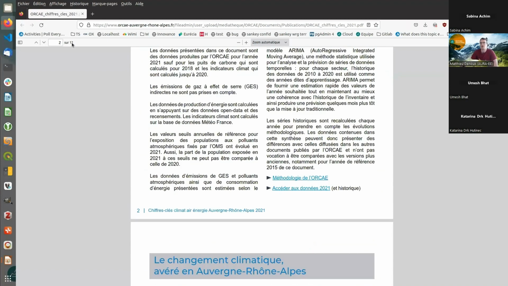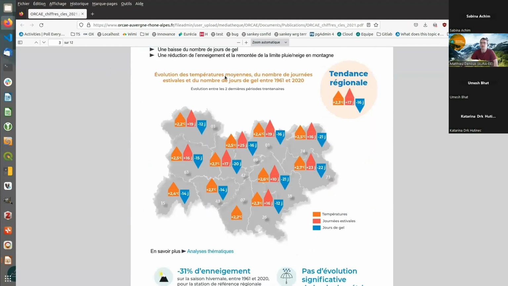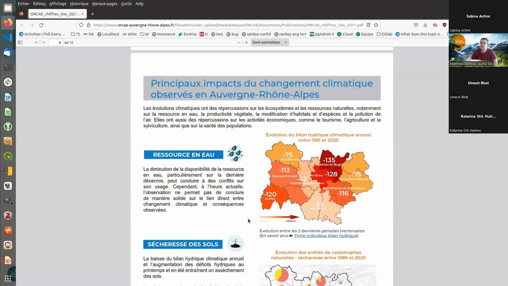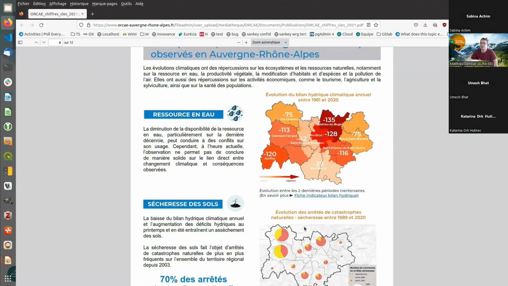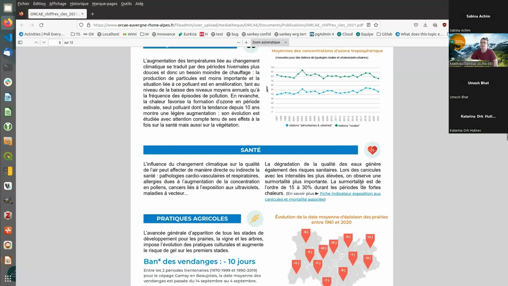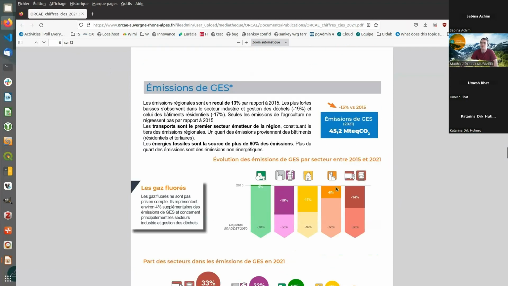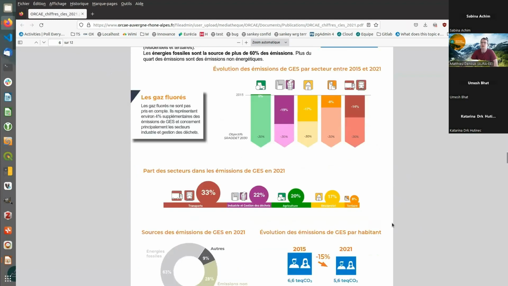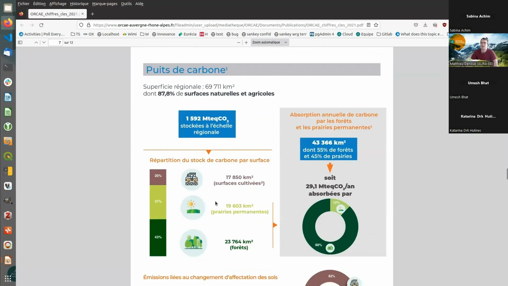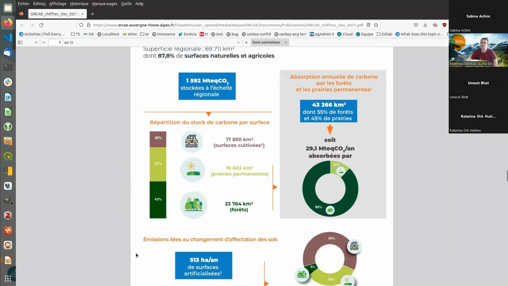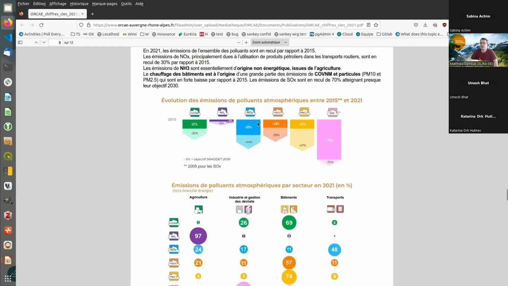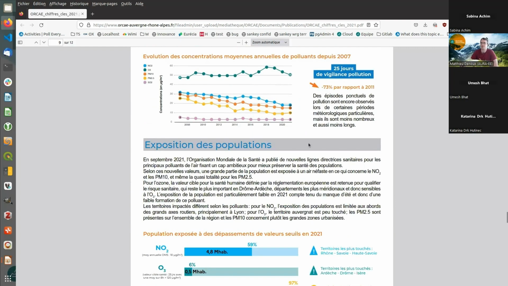So you have smaller reports that give access to maps with elements, for example, climate related, or on the water stress, the air quality, etc. You have access to the GHG greenhouse gases emissions, and the potential carbon storage, the pollutants emissions once again, etc.